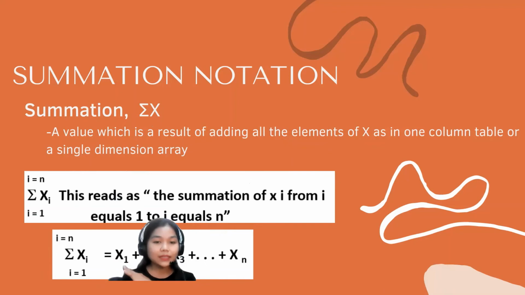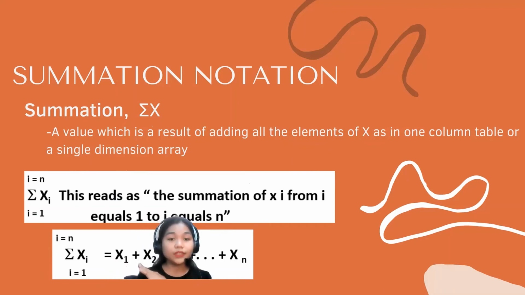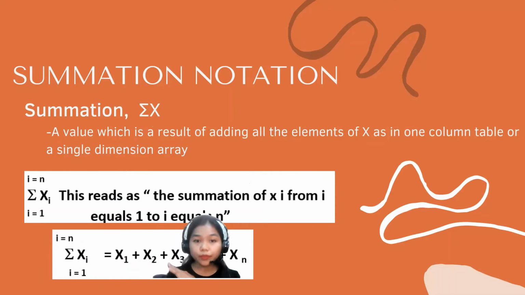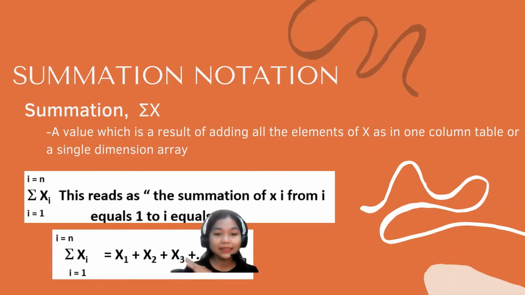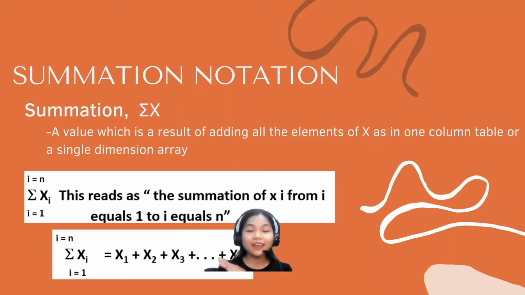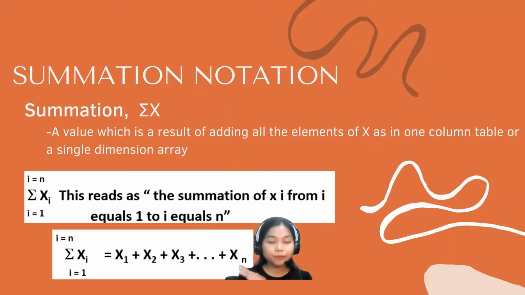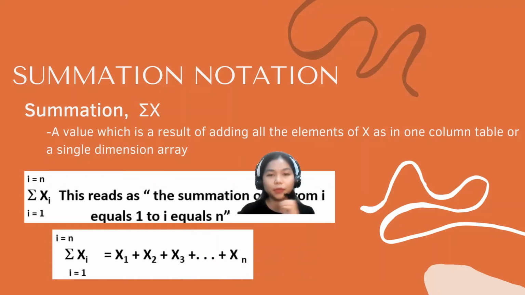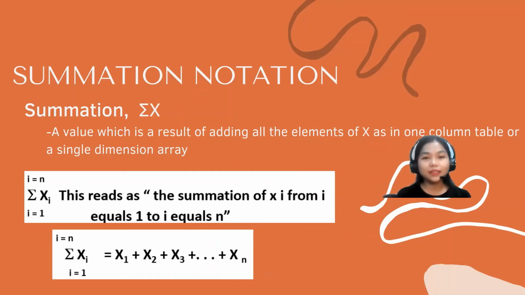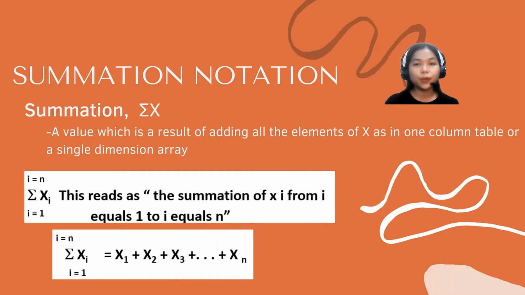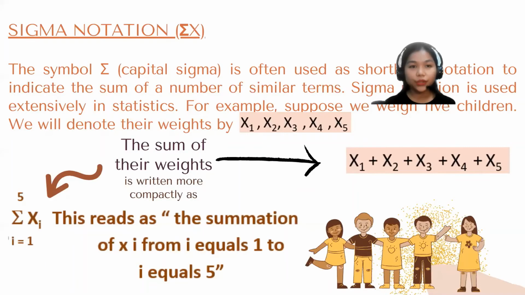So it's like x sub 1, the first value, plus x sub 2, the second value, plus x sub 3 or x3, to make it simple, plus the other remaining values found in the array until you would reach the last value. For this one, we define this as n because you could reach up to how many values. It's up to you how many values you include in the notation.